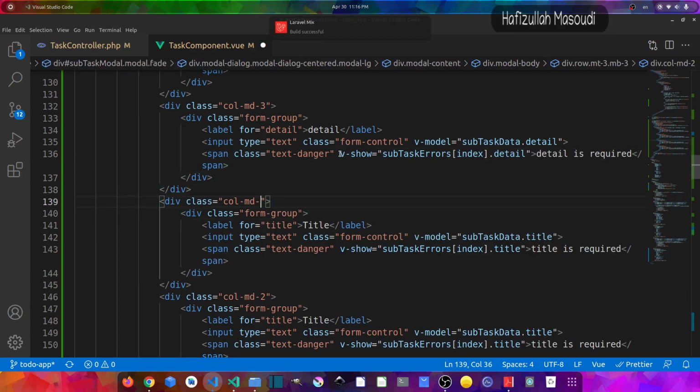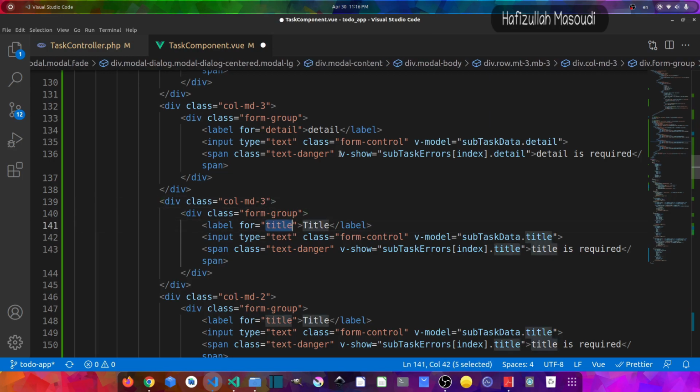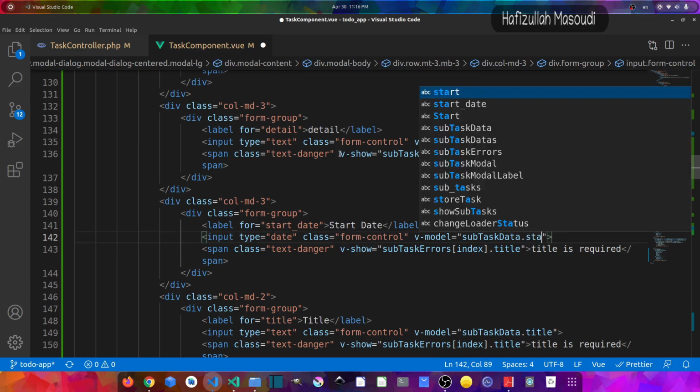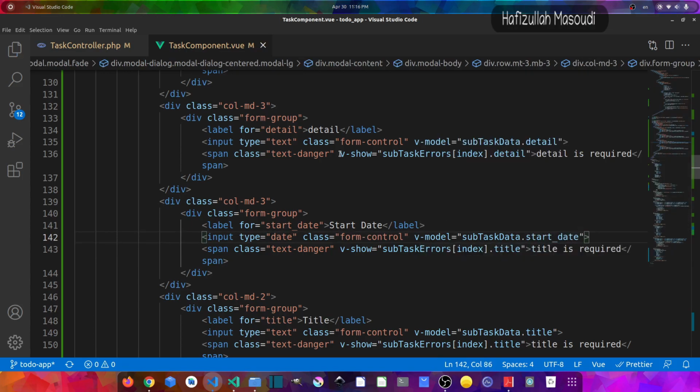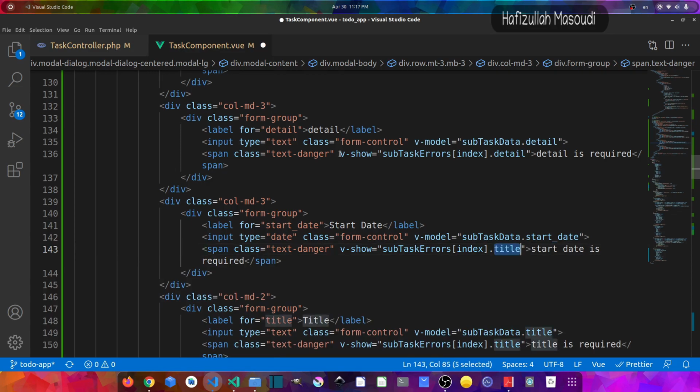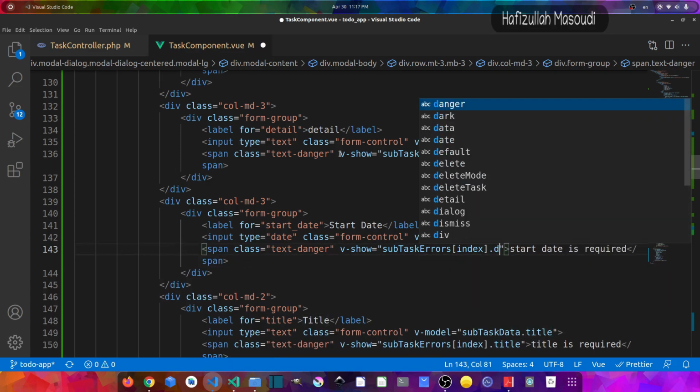Now the third one is, let's say this one is also col-md-3, and this one is for the start date. So let's say start date, and instead of type text we want to say this one is date, and let's also say this one is start underscore date. And in here let's also say start date is required, and for the validation condition let's also say start date.